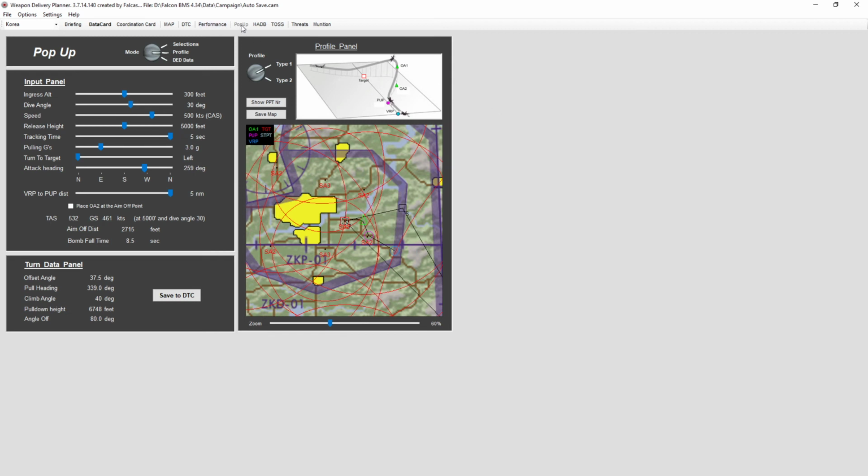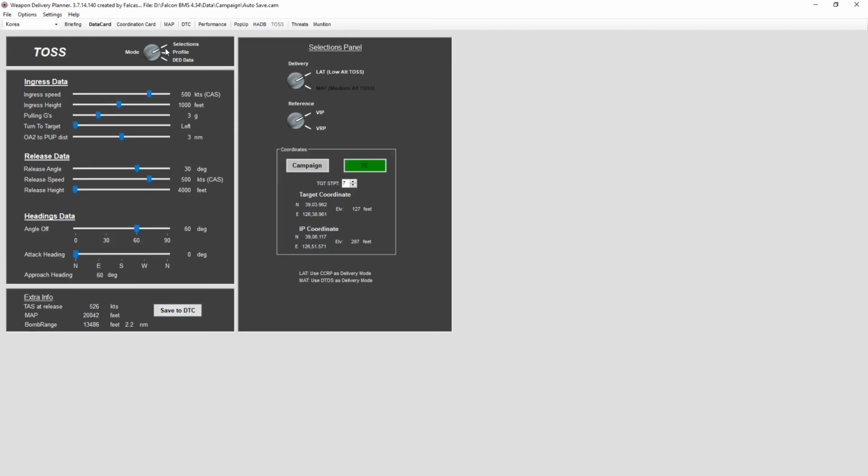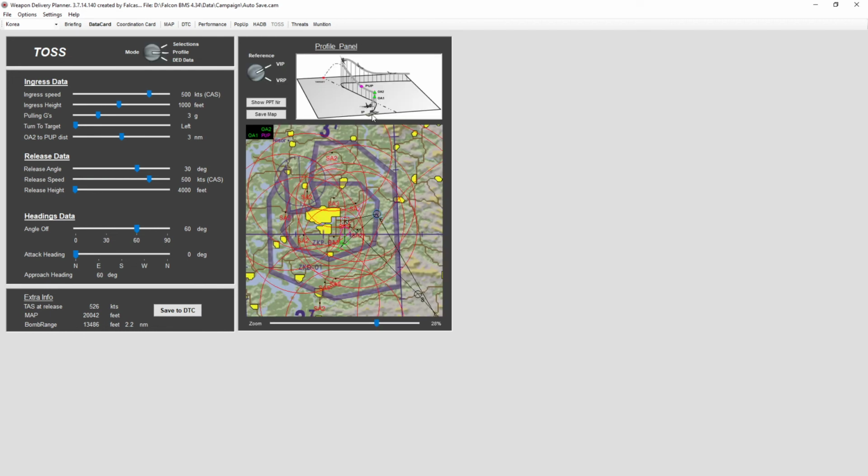What you need to know is that we have three types of profiles. So the pop-up profile, the high altitude delivery, and then we've got the toss. So those are different types of profiles for different types of attacks.